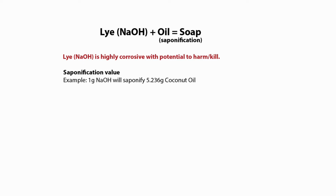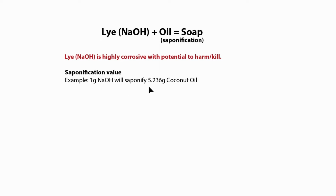And next we're going to talk about the saponification value. Here's an example. For example, 1 gram of lye will saponify 5.236 grams of coconut oil. That's a very simple calculation. What happens here when you mix 1 gram of lye, but you have less coconut oil than it can saponify, you're going to end up with a formula that has soap as a final product, but you also have the lye in your final product, and this will burn the skin. So never ever add too little oil to your sodium hydroxide.